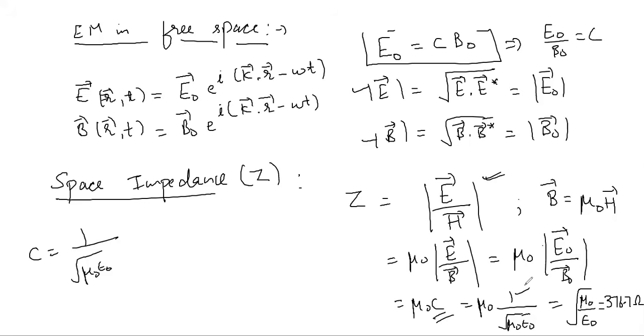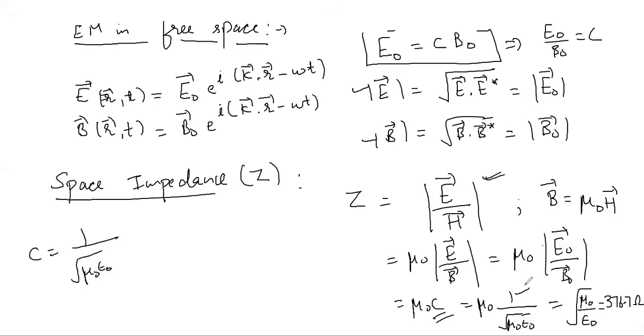Having this finite value of space impedance, in a way, you can understand it simply by saying that this puts a limit on the speed of light, so that your speed of light cannot exceed 3 into 10 raised to power 8 meters per second. If your space impedance had been 0, then there wouldn't have been any limit on the speed of light. So this is the physical interpretation of having a finite space impedance, even though there are no charges, no currents, nothing is present in the system. We are talking about an absolute free space or vacuum. Even then, you have a finite value of the resistance or impedance there.